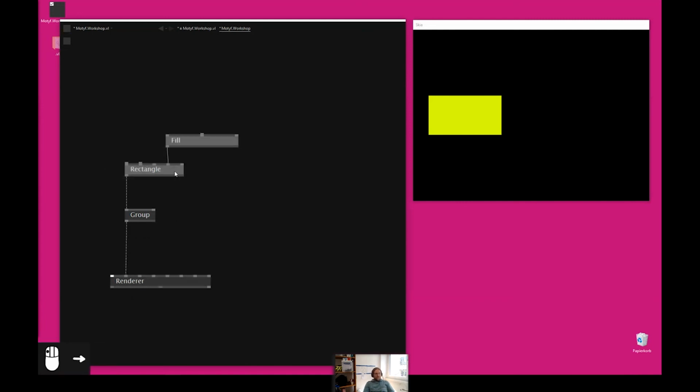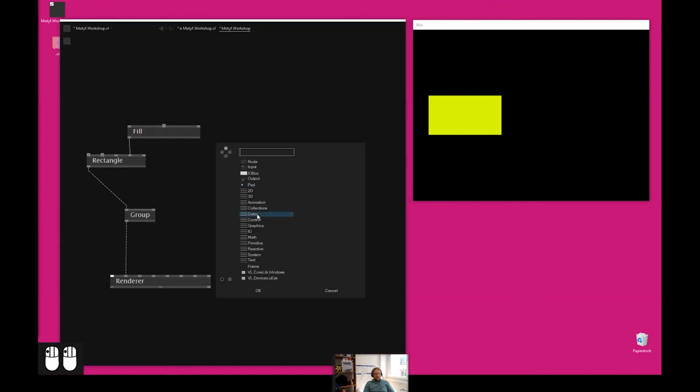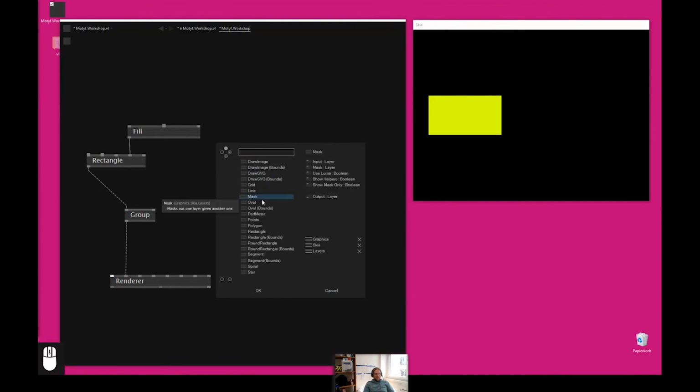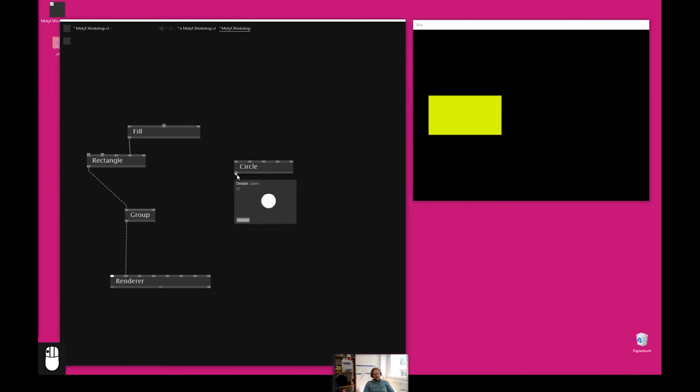Now we have a group, and we can create another primitive. So we go to Graphics, Skia, then we have Layers, and here probably we want to paint a circle. Then we have InCircle. You also see it here.